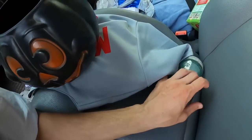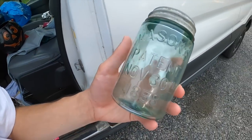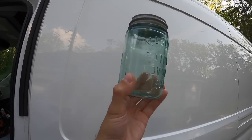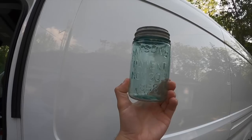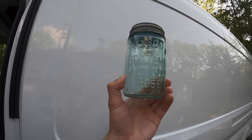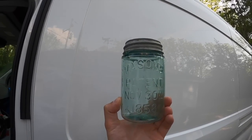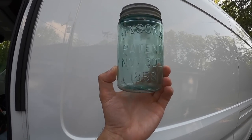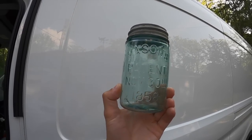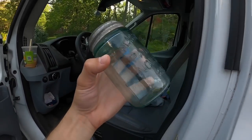I did also find, where the heck is that? Oh, that's my favorite bottle. This one is also going to my personal collection. Something a little bit different. It is a smaller, pint-sized Mason's. But I've never seen a mason jar that is not Ball, or anything that takes up the entire front of the jar from top to bottom. Look at that. I don't think I've ever seen one, and I definitely don't own one, so for a pint size, I think that's kind of cool for $3. I'll grab that, add to my collection.